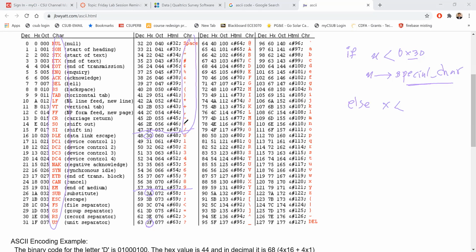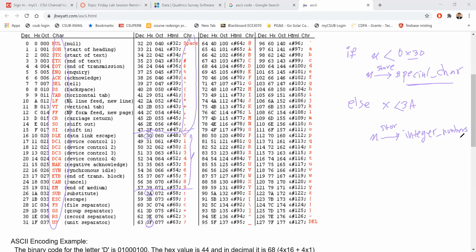If x is less than that, we say x belongs to the integer numbers, and we create the integer numbers section in the memory. We store that value in the integer numbers.